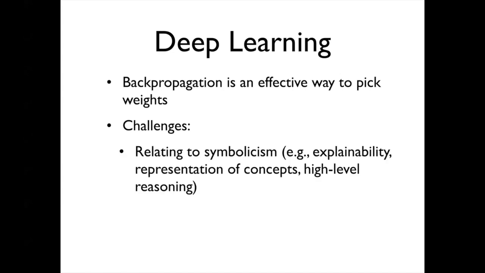Now, there are many challenges which still people worry about when looking at these networks. Here are a few of them. And one way of thinking about this set of challenges is kind of relating what you can do with backpropagation and artificial neural networks to sort of intuitive approaches like symbolicism, where we could literally read off what rules were being applied in order to make decisions. When you look at things like backpropagation networks, you have a lot of weights and nodes, and it's often very difficult to determine what different weights are doing, what each node is doing, and to turn around and explain to someone exactly why a particular decision was made.